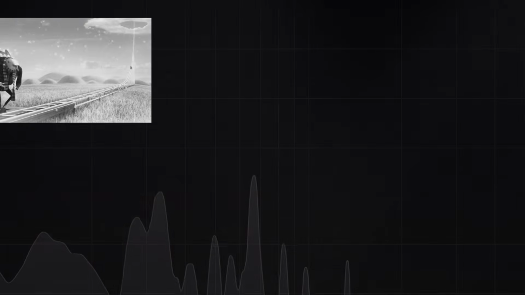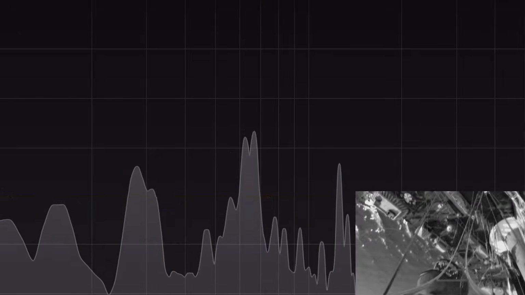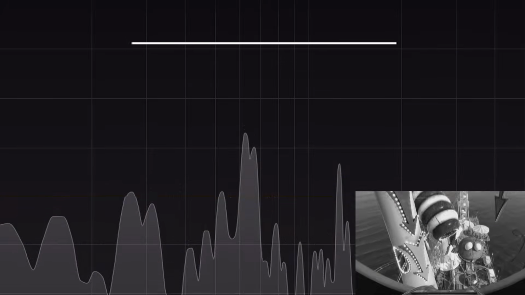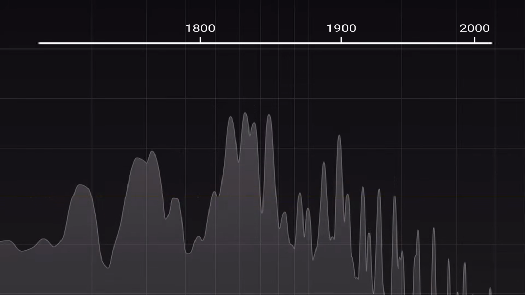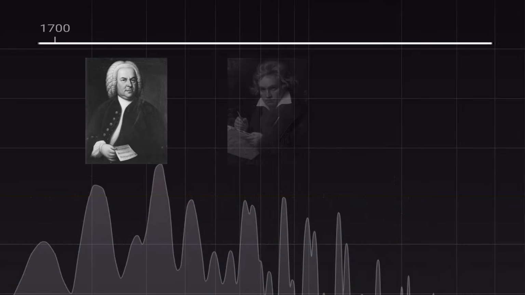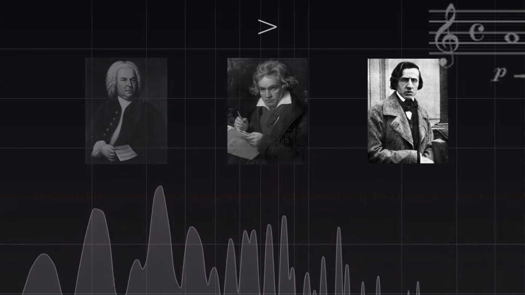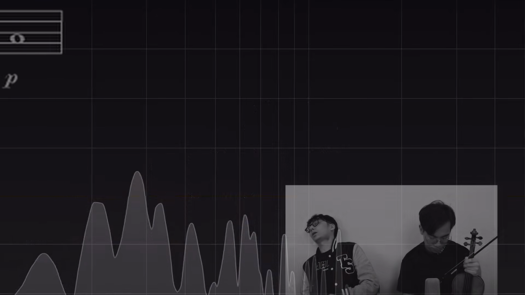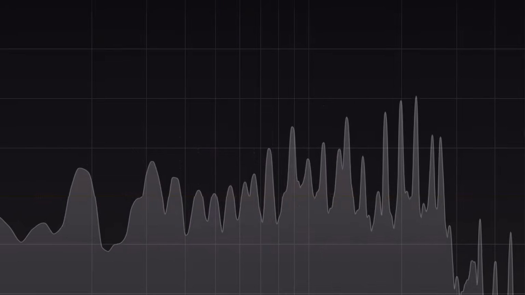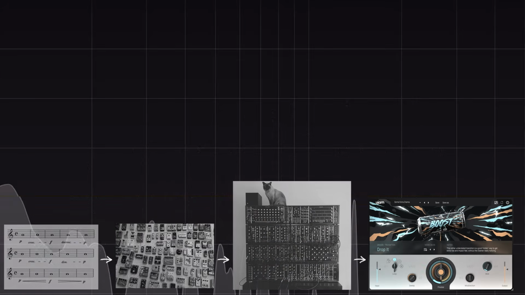Some would say that risers, drops, impacts and transitions are a more recent trend in pop music. And while that's true, the core principle of these effects goes back hundreds of years. Ultimately, risers and impacts are just a modern variant of what these guys would have called a crescendo or an accent. Such dynamics have a huge effect on the emotional impact of music, which for this video I will just call drama. But what used to be mostly limited to dynamics is nowadays often a whole arsenal of sound effects and mixing tricks. And that's exactly what this finisher does.